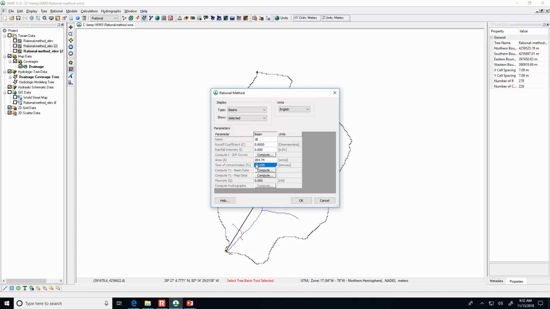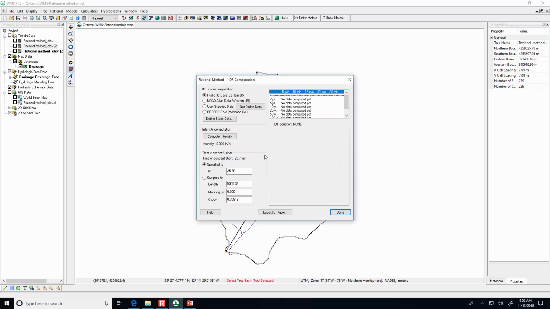Okay, so now we need the rainfall data. So compute IDF curve. So if you click on that, then it's going to go and get the data that we need for this location. It's set to Hydro-35.